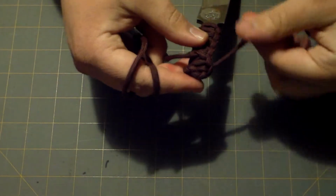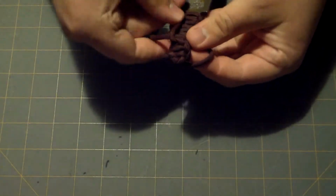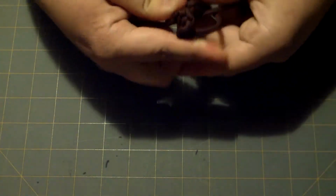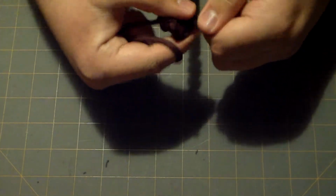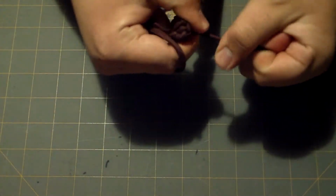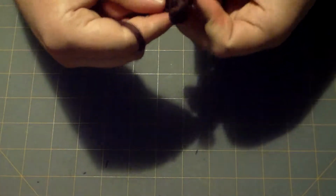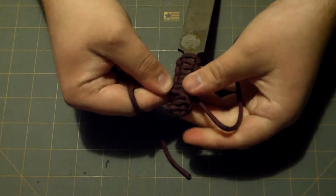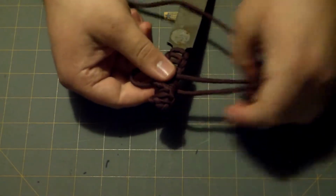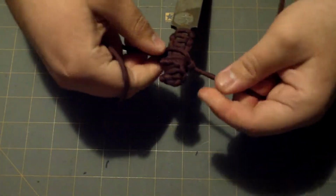Now, this is actually the first project I've ever done where I used a DNA knot, a super DNA knot, I guess what you call it, where you're doing a DNA knot on top of itself. And what we want to do is keep doing this until it gets flat. One more should be flat, and then we're going to go back into the regular Cobra weave. Okay, here we are. See, now we're flat, if you can see that. Alright, so now we want to do a left side instead of a right, like we've been doing right here.